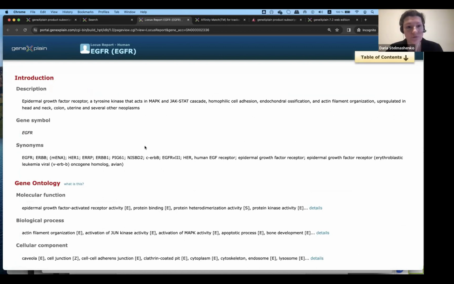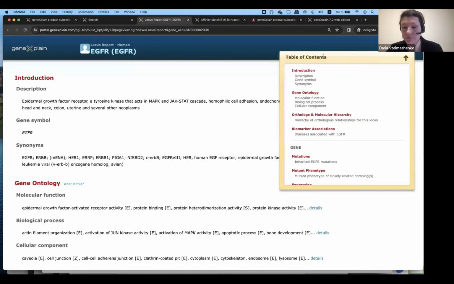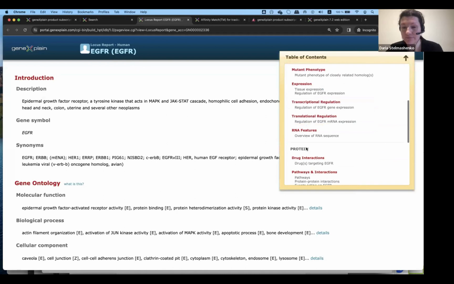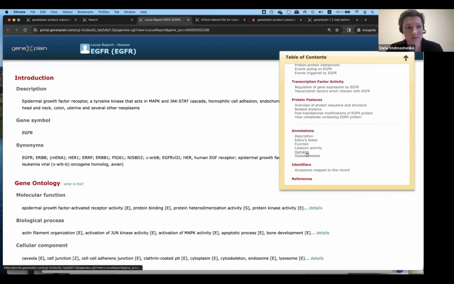So any locus report in our database, as you might know, starts with several sections, and you can find the table of contents of the whole report here on the left. And as I was promising, I will mention the components that differ between TRANSFAC native and TRANSFAC pathways.